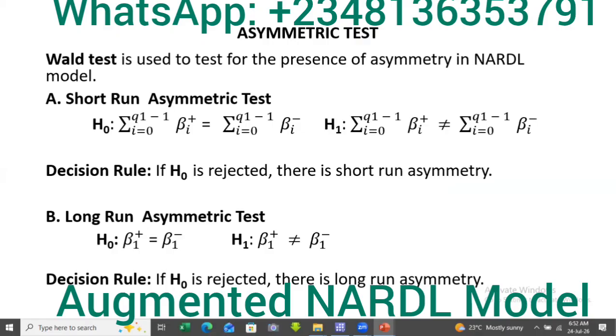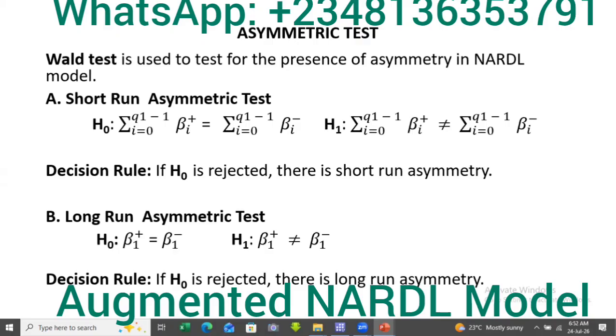We need to test whether there is existence of asymmetry, which is the essence of using NARDL. That is, whether positive changes have different effects from negative changes on the explanatory variable. That is, whether the magnitude of the effect of the positive changes on the dependent variable is different from the magnitude of the effect of negative changes in the independent variable on the dependent variable.